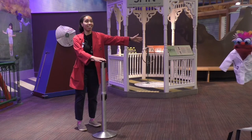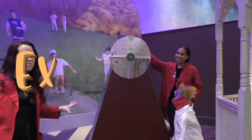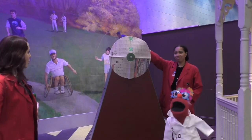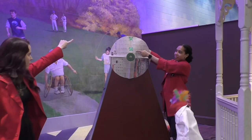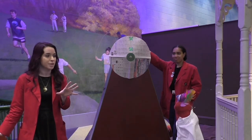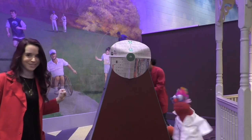My friends! So, this is our extreme version of spinning here at the Museum of Science, and we call this the paper spinner. Now, I want you to notice that there are two dots on this piece of paper that are around this center point. Now, Sally, I want you to watch those two dots when this starts to spin. Morgan, take it away. I'm scared.